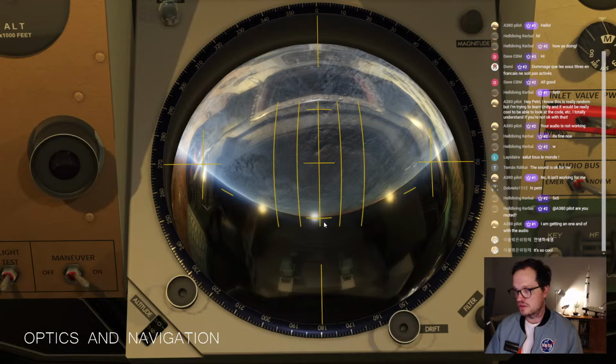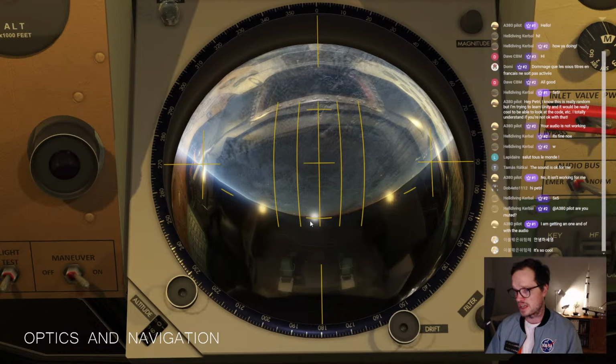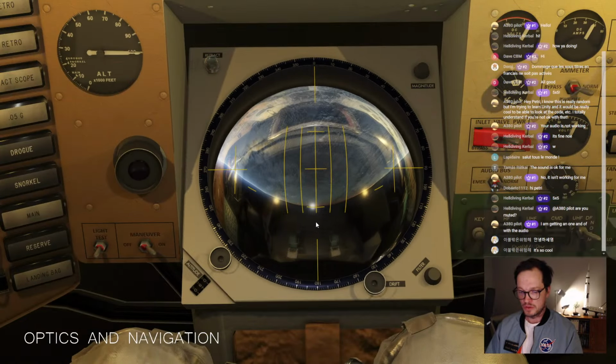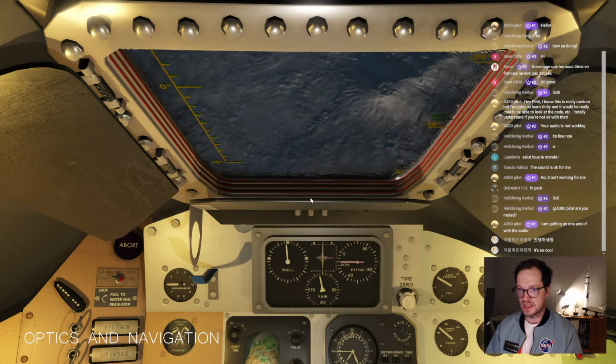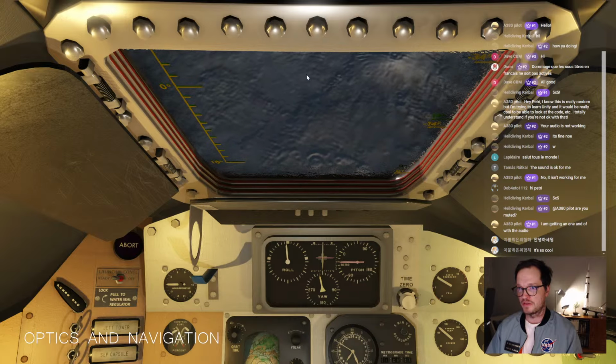Since the altitude above Earth changes throughout your orbit, these markings won't perfectly align every time. But remember, the scope isn't going to be used to get an accuracy of 0.1 degrees. It's used as a verification tool, and also as a tool to reach a good enough retrograde attitude if you so require. If we take a look out the window, you can see that I'm now moving. The Earth is moving from the bottom to the top of this window.